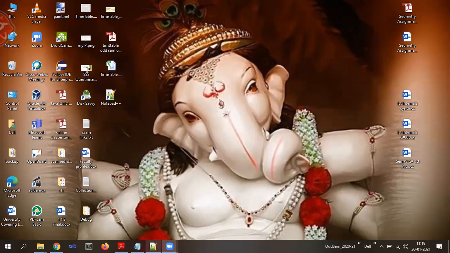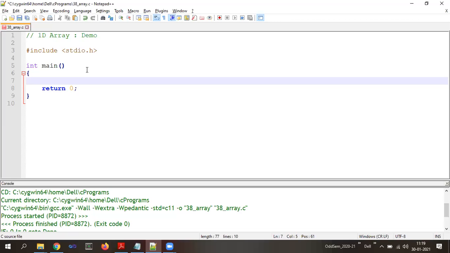Okay. Now in today's class, yesterday we talked about 3 different types of arrays: one-dimensional array, two-dimensional array, and multi-dimensional array. How can we identify that an array is one-dimensional? Single index. The elements of the array are accessed by one index value, whereas in a two-dimensional array it is accessed by 2 index values.